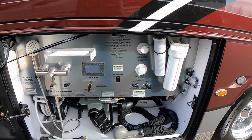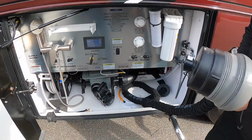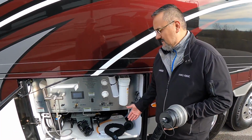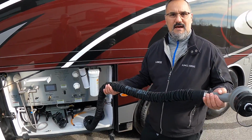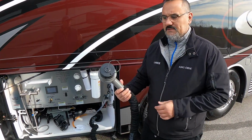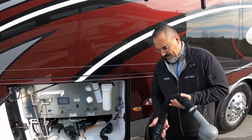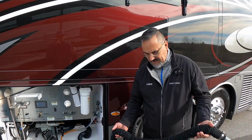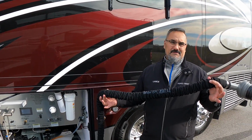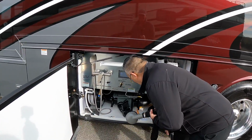So this is equipped with the RV Sanikon system, which is really nice. As you can see, you can do one or two things. A lot of people like to do the manual dump. I personally like this option. It's really super clean. All your sewage comes out of that tiny little hole right there, right? This has got a nice little sleeve on it. These things are just plastic, so as you're moving these things around, you don't want to get a hole in your stinky slinky. So yes, sir. This is a nice little feature to keep your hose protected.